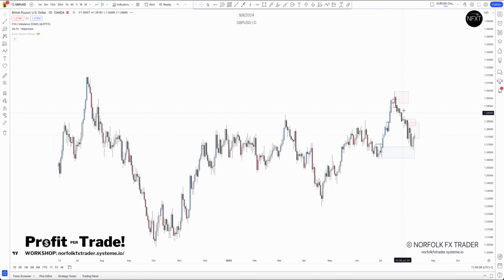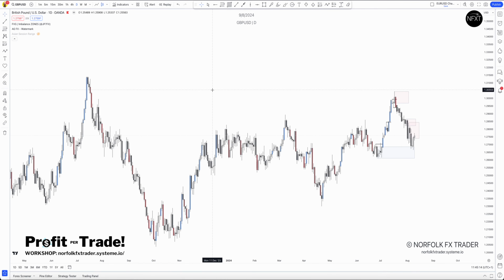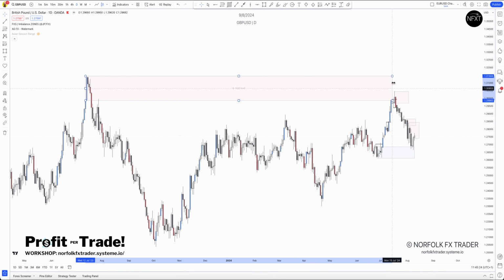Now, if we look to the left, where did this bounce off? Well, we had this swing high. Okay, we swept through that high. I'm not going to draw it, but then we had a break of structure here. What do we have here? Okay, let's mark it out. Last area of origin supply. Where did price push from? So what does that tell you?